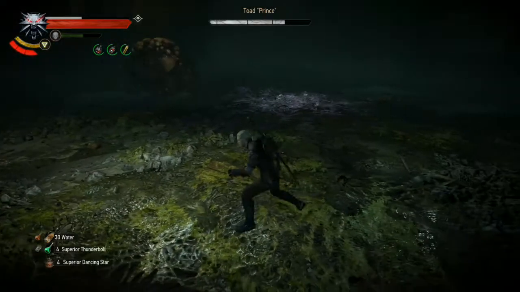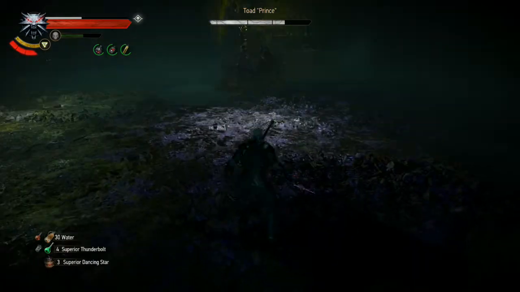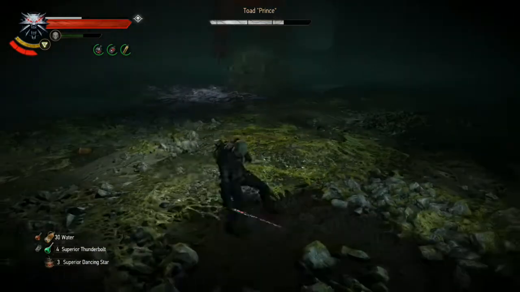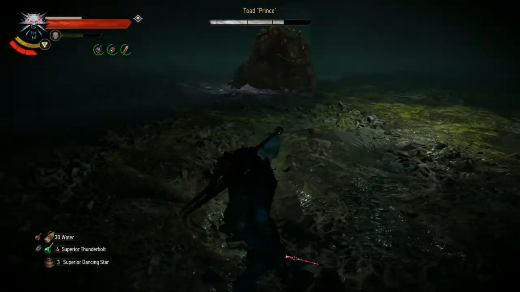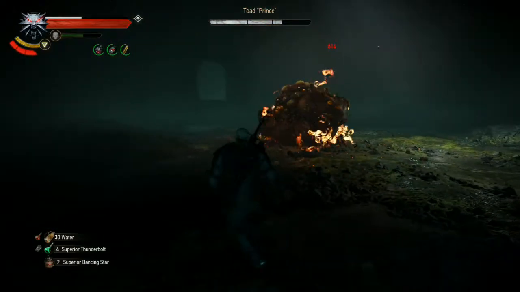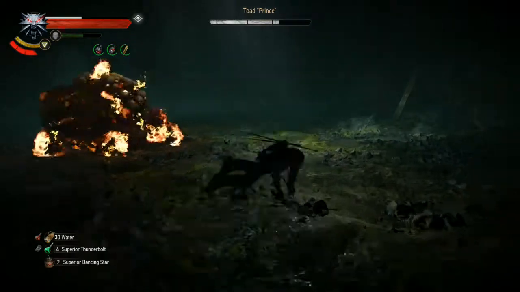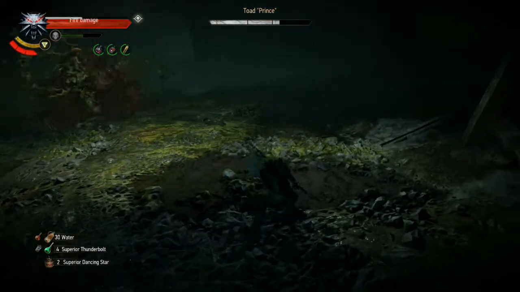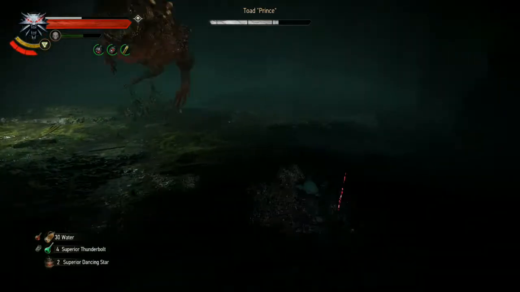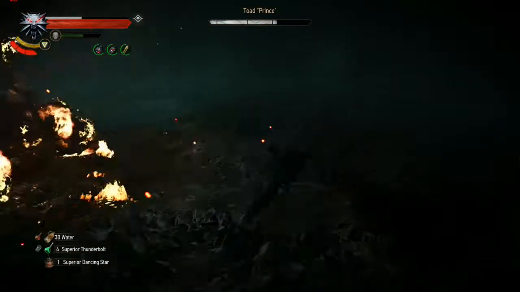Let's try something else. If we could poison him or light him on fire, that will do a lot of damage, I think, because that takes like a percentage of their health every second. Although I doubt very much we'll be able to poison him. Ooh, look, that's pretty good. That did good damage. Stays on fire. He's still on fire. He's almost down to 1/3 of his health. That's good. If we can catch him on fire, that would do good for us.